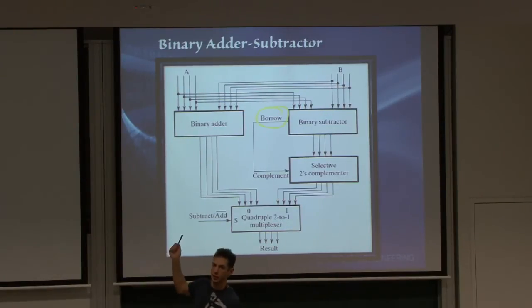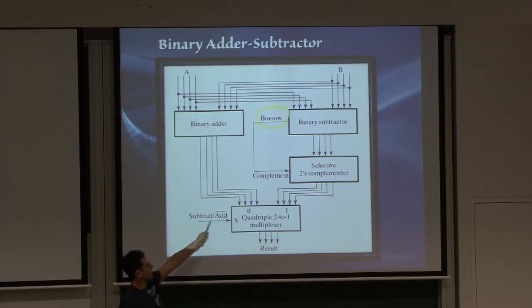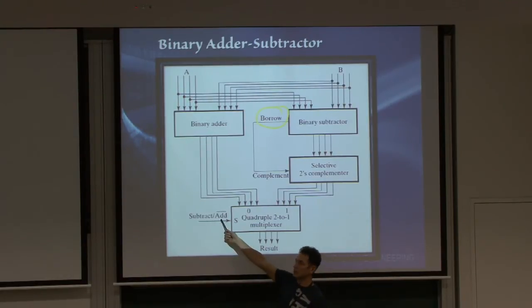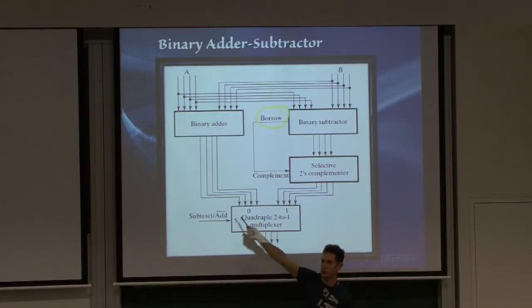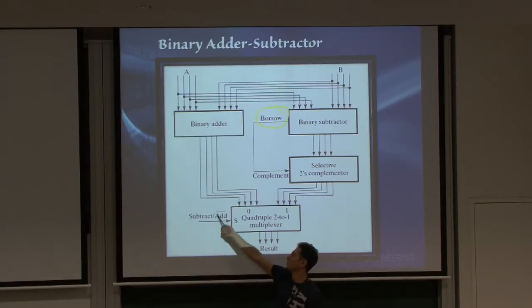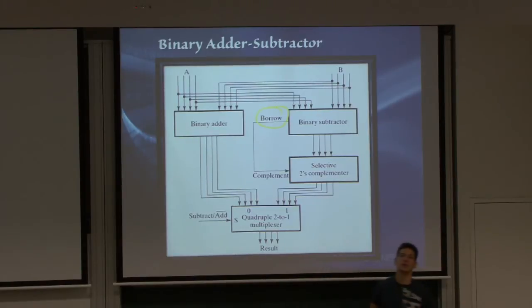Now, this whole circuit can be used both for addition and subtraction. In order to choose what we want out of the circuit, we have a subtract or add signal coming in to this multiplexer. And this will choose, if this signal is 1, then it will be a subtraction. If it's a 0, it will be an addition, and it will choose which one of them comes out. By the way, this is a bit of a notation, something slash something with a bar, meaning if it's true, then this will be the signal. If it's false, this will be the operation. So you might see this in data sheets as well, this type of notation.